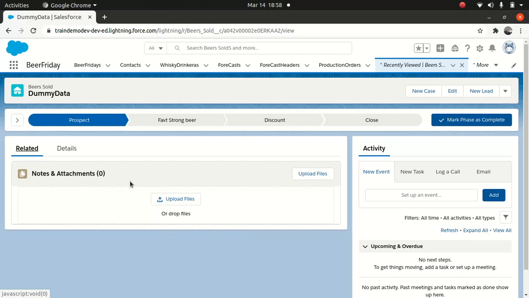Okay, so I hope that's clear in terms of the business scenario, right? Pretty straightforward, nothing fancy here. It's a very basic business scenario. You might experience a complex scenario, but this is just a tidying up, data cleaning part that I'm trying to do using a batch Apex. So next time we're going to work with a schedule class to schedule this batch Apex.